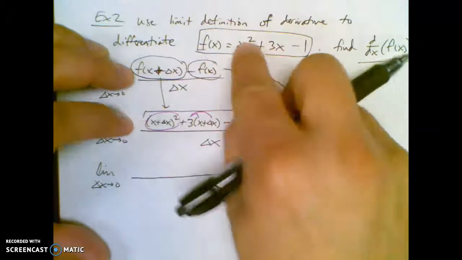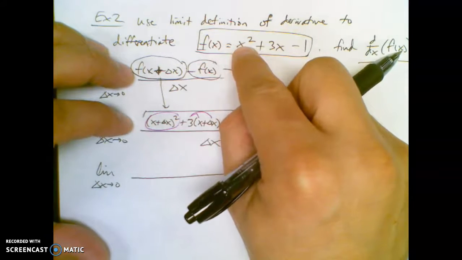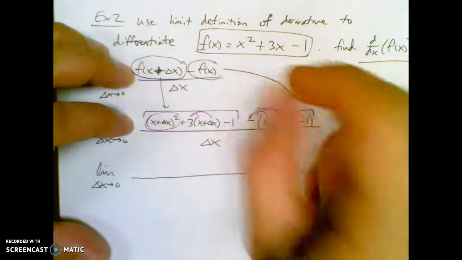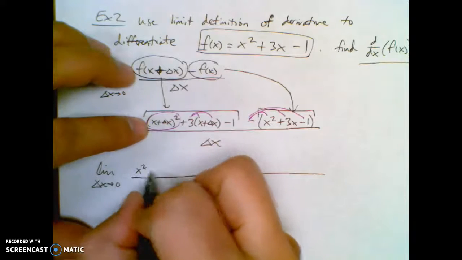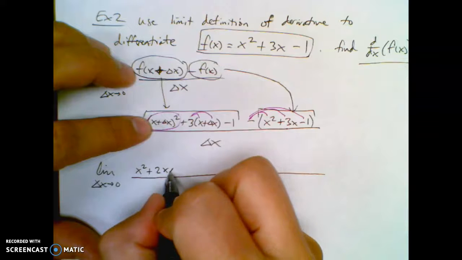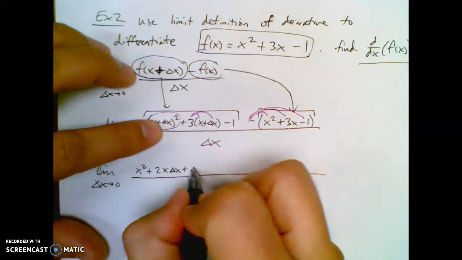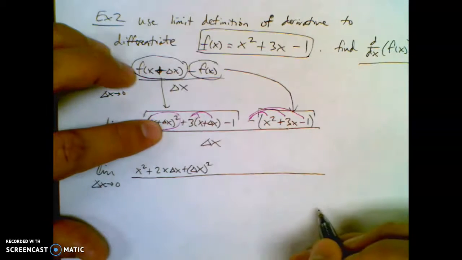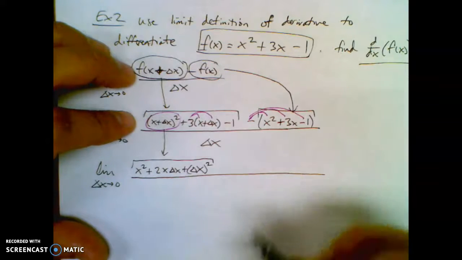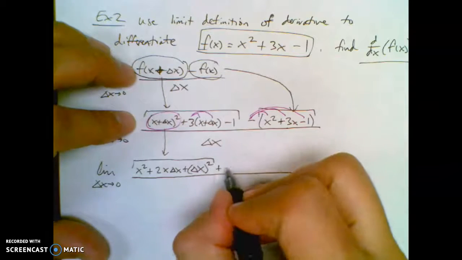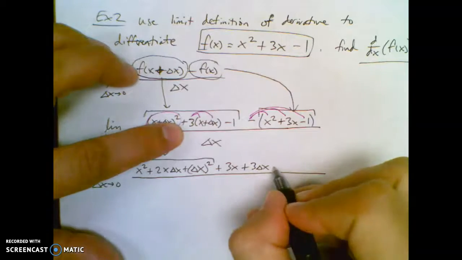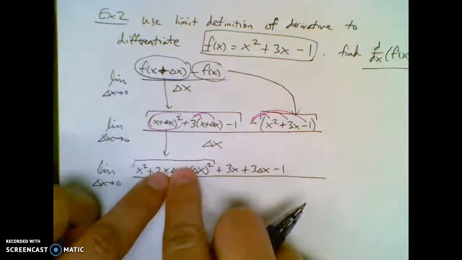And by the way, if my problem would have started out with a cubed, I would have to know how to cube it. And if it would have started out with a 4th power, I would have to know how to 4th power it. I have a handy way to do that. But this is always first term squared, and then it's 2 times first term times second term, and then it's last term squared. Every time. If you didn't get that, that's what this guy turns into. If you didn't get that, then you could do it the slow way. Just write it out twice like last time. Check out the last video. And you'll see. So I FOILed that out.